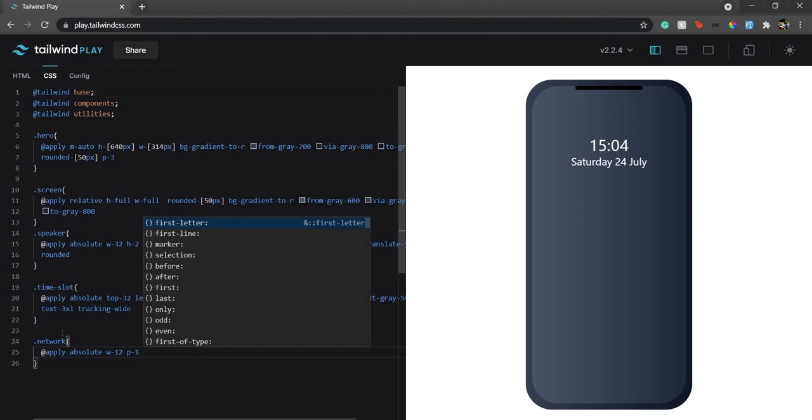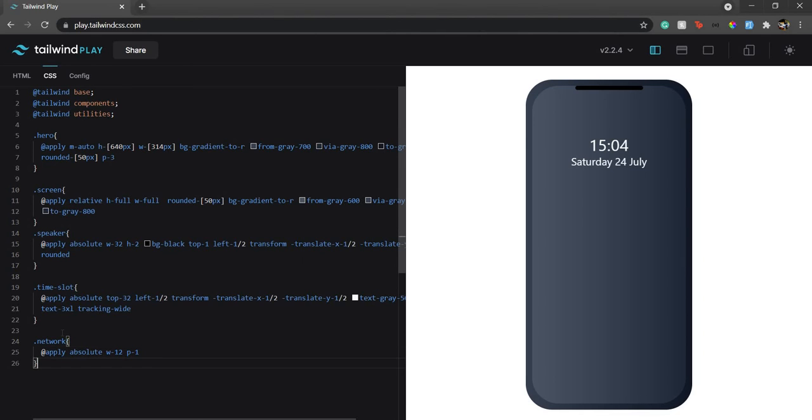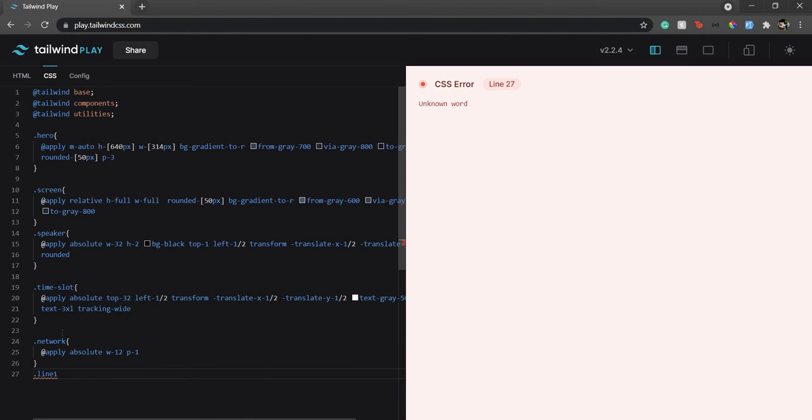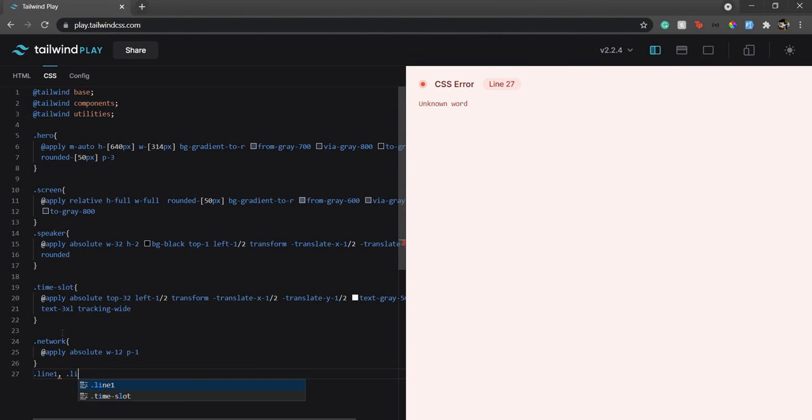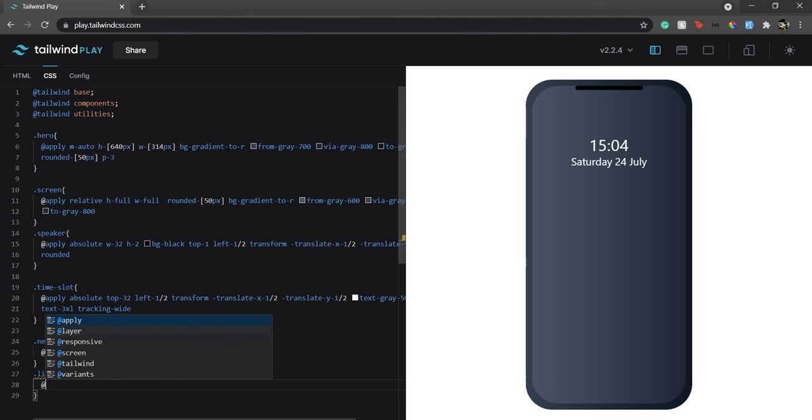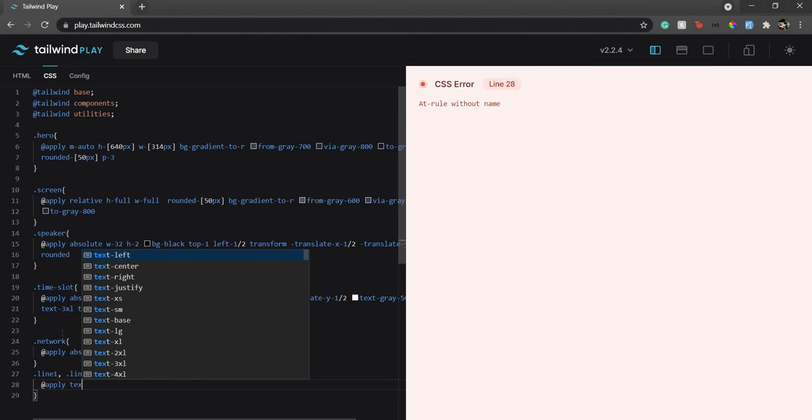No need of height, but let's first have it like this. Then for line 1, line 2, line 3, and line 4, let's apply text white.